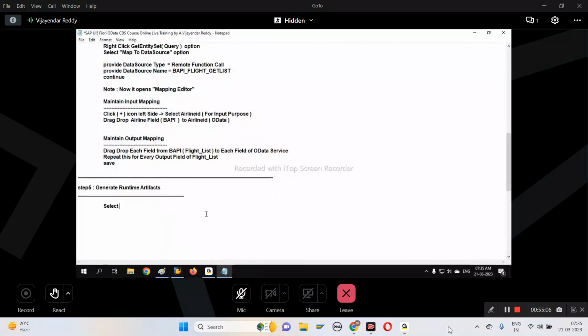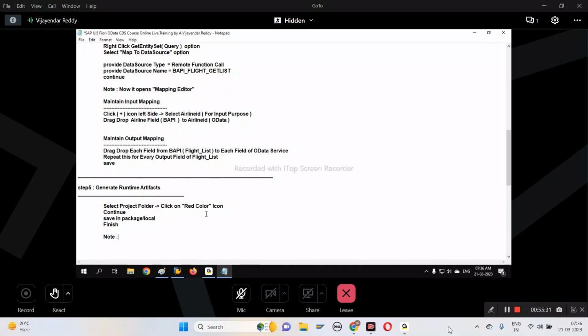So select the project folder and click on that red color icon. Continue. Save in package. And then you can just finish.